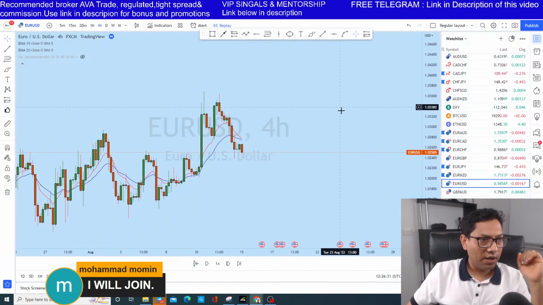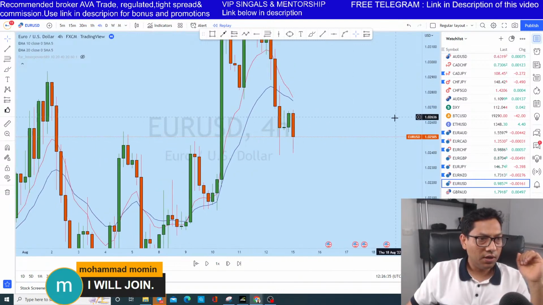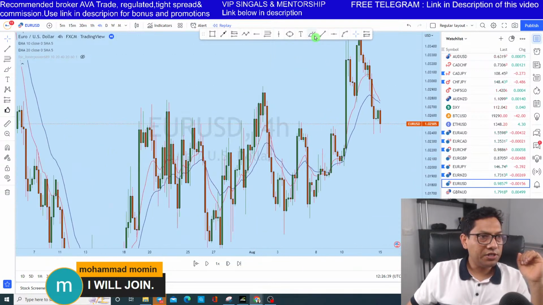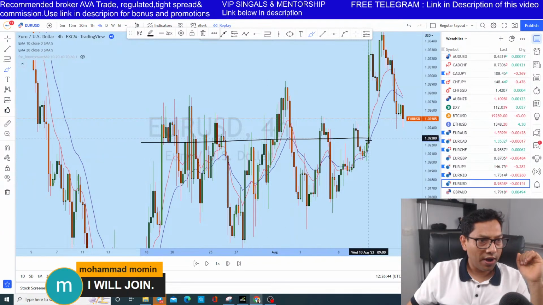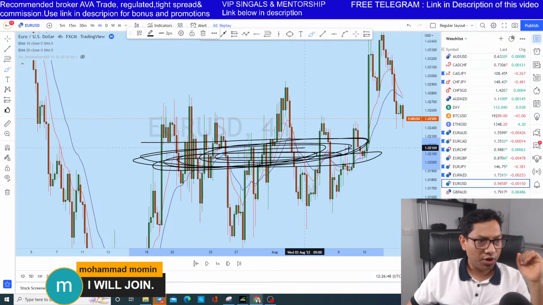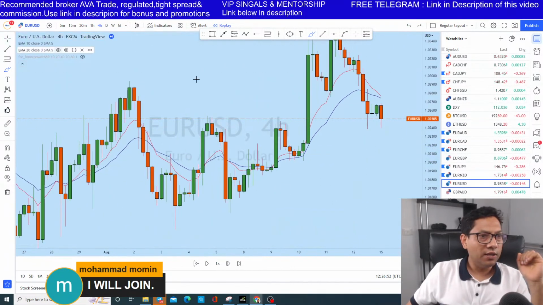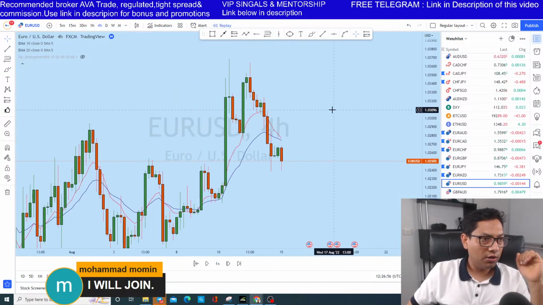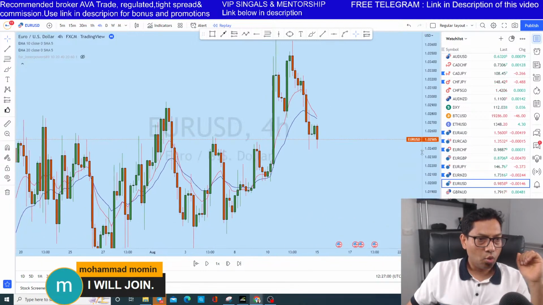Let's say this one, amazing trade on euro dollar, okay, amazing trade, right? Now until this one, you are patient in this whole area. Look at this, how long you have to be patient. There is no trade at all in this zone. If you trade this zone, you lose money, okay.